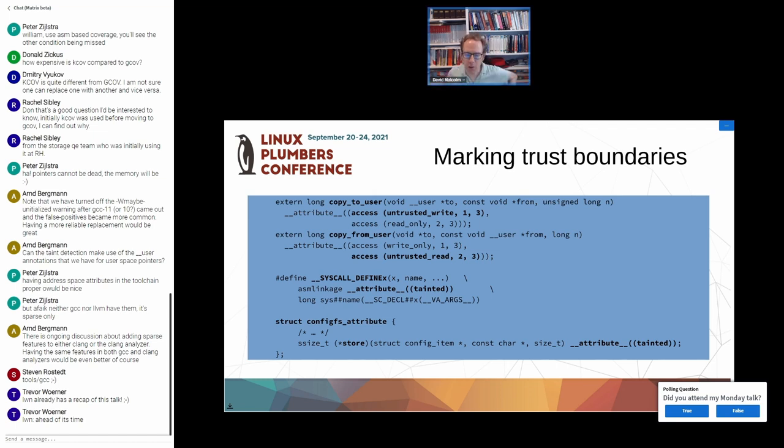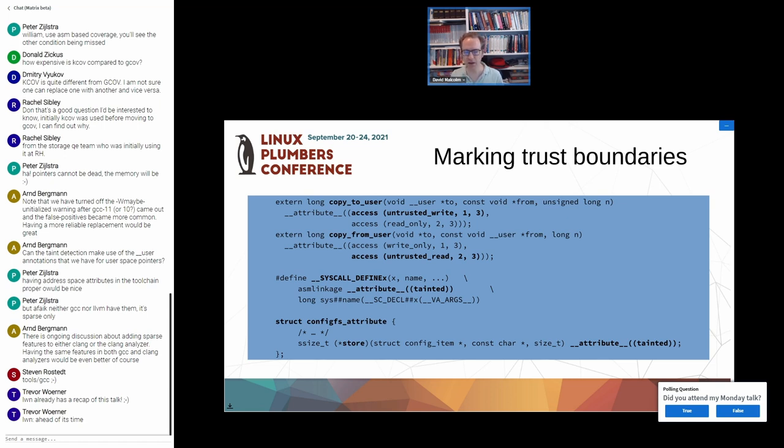Would that work? Yeah. Well, on the slide I've given, the attribute is linked to the function declaration as a whole, but the numbers are expressing which argument number of that function declaration it's referring to. I think we could do something like that. We use it for printf right now.